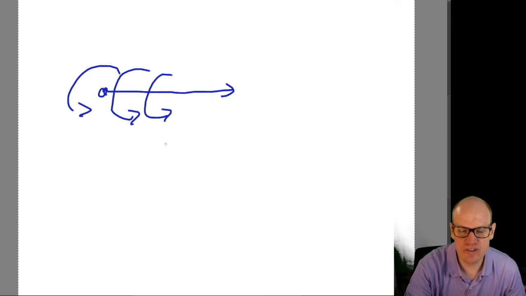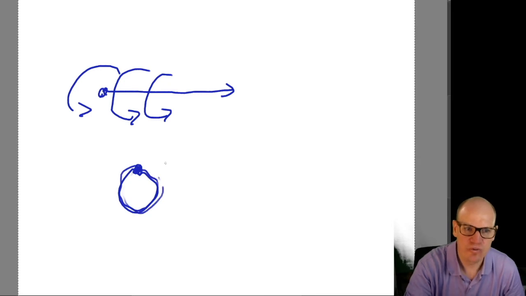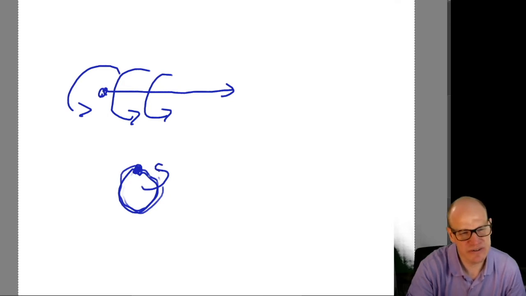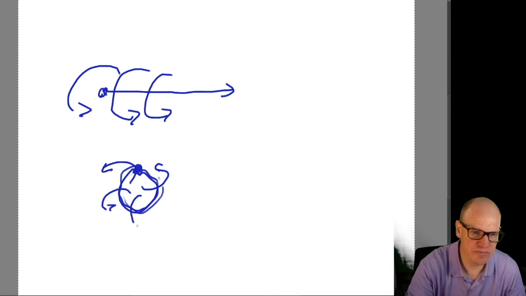If you were to take an electric charge and circulate it around, so say you have an electric charge here and you circulate it around, what you will find is that the magnetic field will again be circulating around. Am I drawing that the right direction? Well, I guess, sure, I can always pretend. So it will be circulating around in this loop, and you'll see that it points in one direction.